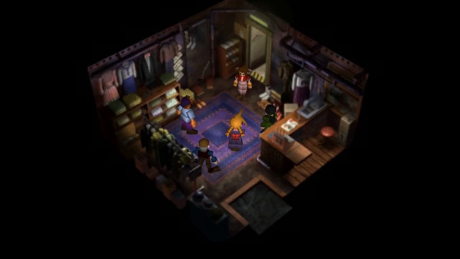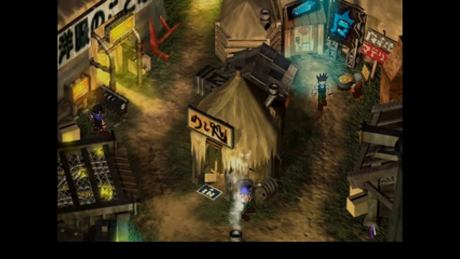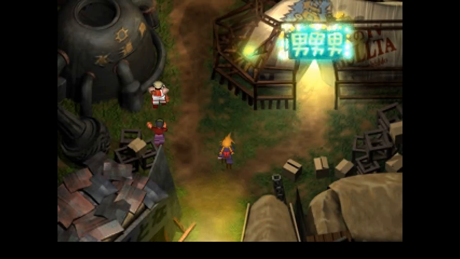So now we'll just wait for Ares to sort herself out and we will be ready to go. Okay, we've got Ares back. So we should, in theory, have everything we need to progress the story.